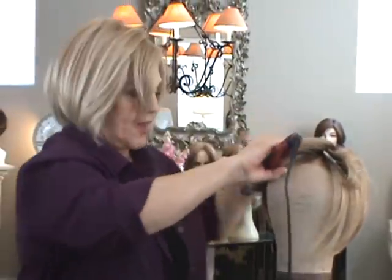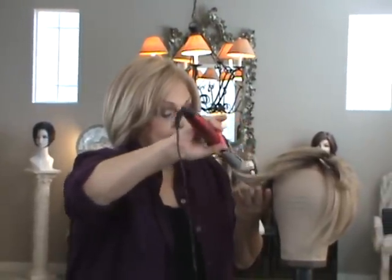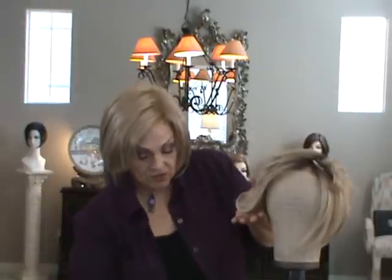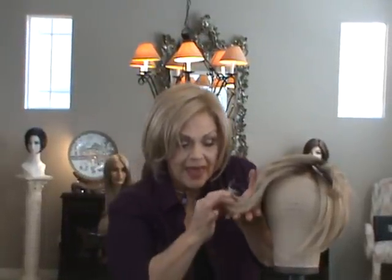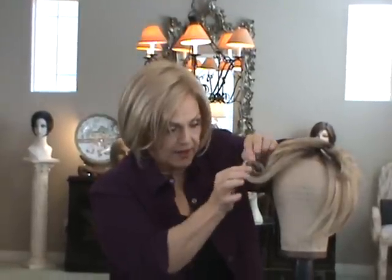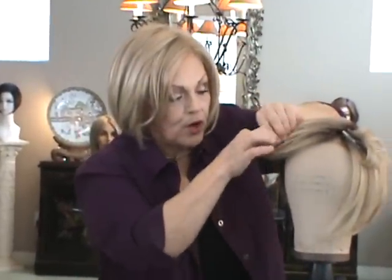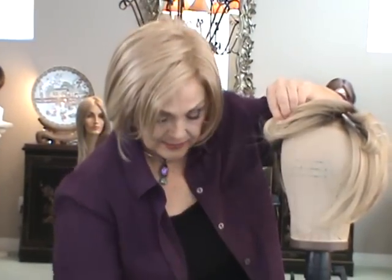1, 2, 3, 4, 5, 6, 7, 8, 9, 10. Okay, that's probably long enough. Now I'm going to gently comb this out. It's going to fall into my hand. See the curl? Now this is the trick. We've curled, and now we're going to clip.